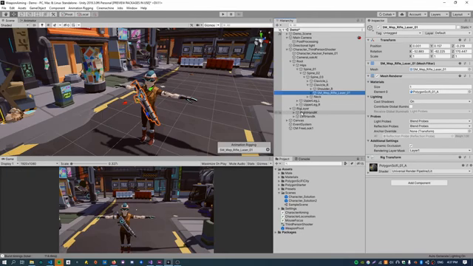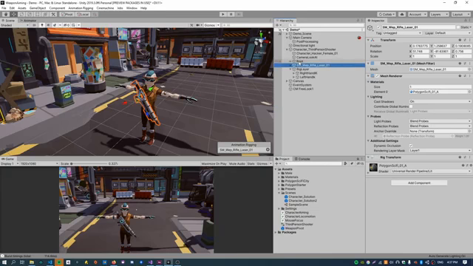The first thing I want to do is change the way this weapon is parented to this clavicle bone. One reason is that this weapon is currently inheriting the position and the rotation from this bone, and I actually want to inherit the position only. We can do that just by dragging this out, and we're going to use a new constraint node from the animation rigging package to do this.